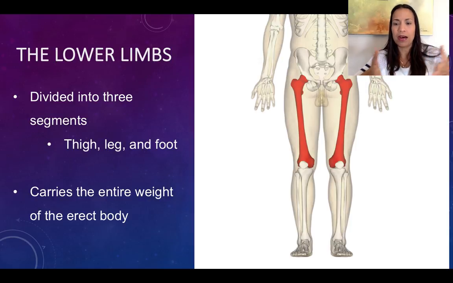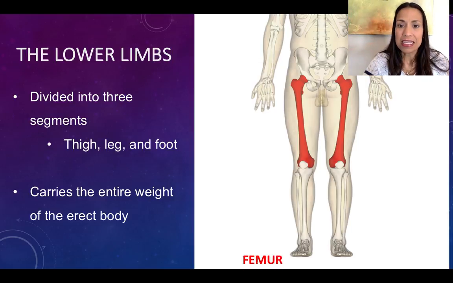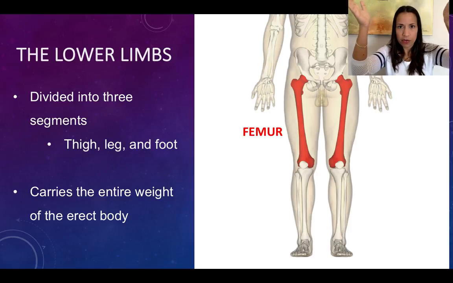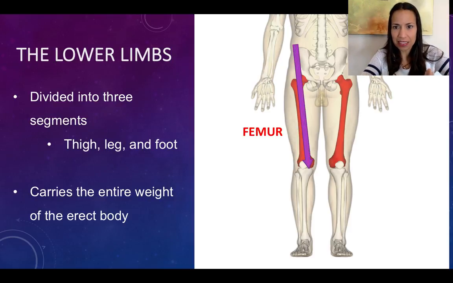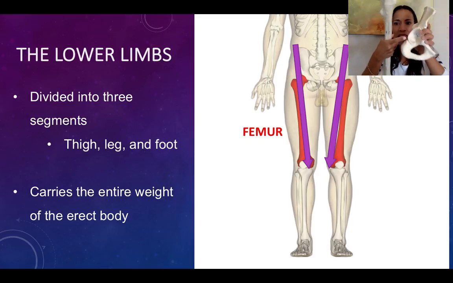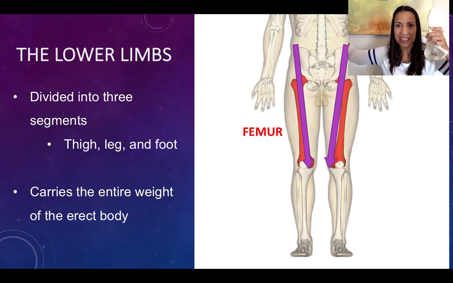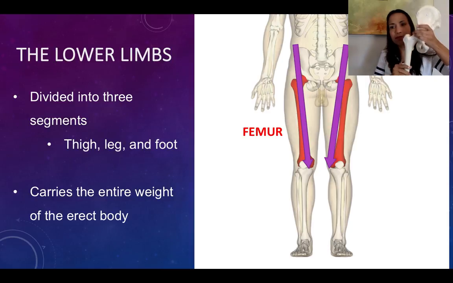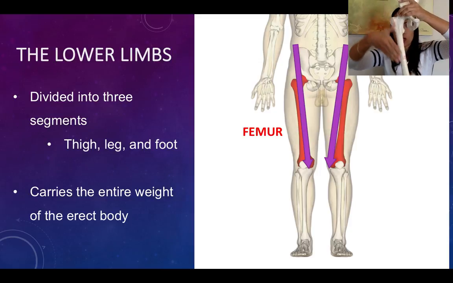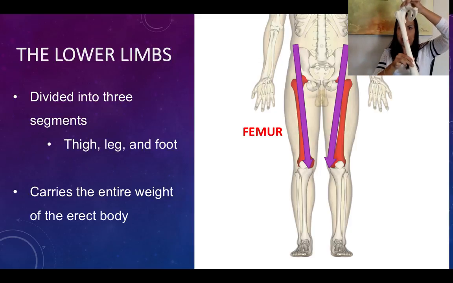So to keep the balance and equilibrium, the alignment of these bones is very important. So let's see the femur. See that the femur is not vertically placed on our thighs. It runs from lateral to medial, superior to inferior. Something like this. Because, why? Because remember, the acetabulum faces laterally. So the femur is located on a diagonal on your thigh.